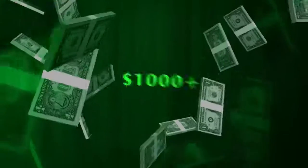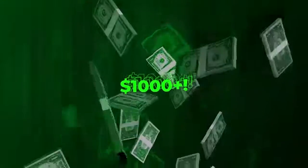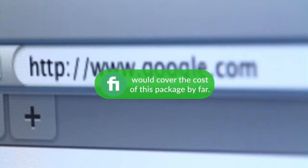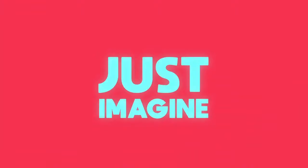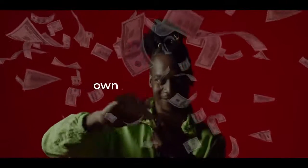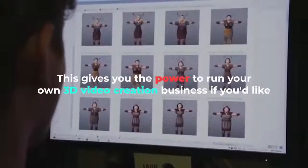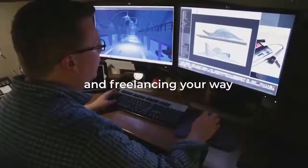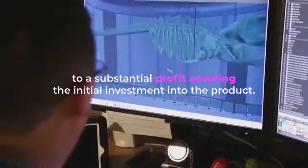Imagine, instead of paying $1,000 plus for video content, you'll be the one being paid $1,000 plus. Just one sale on a website like Fiverr would cover the cost of this package by far — simple creations you can turn around for amazing profits. Just imagine using the simplicity of this package and making thousands of dollars. You own 100% of the profits with a developer's license. This gives you the power to run your own 3D video creation business if you'd like.